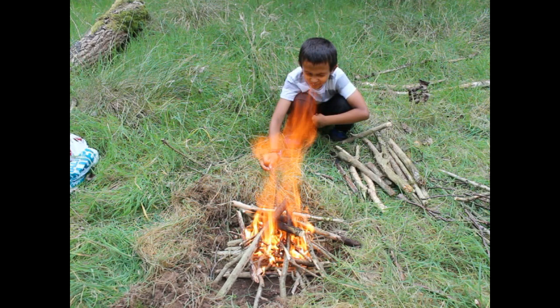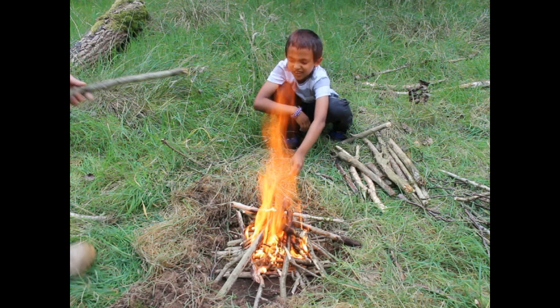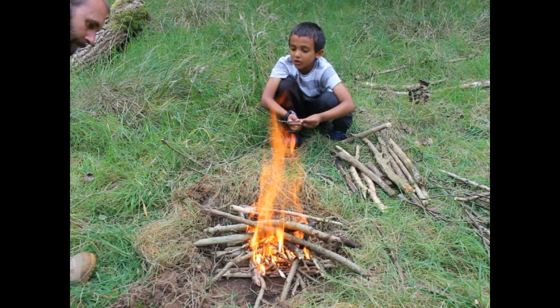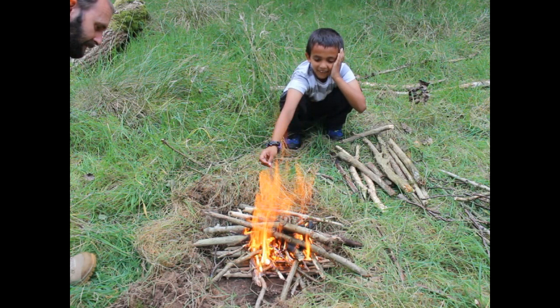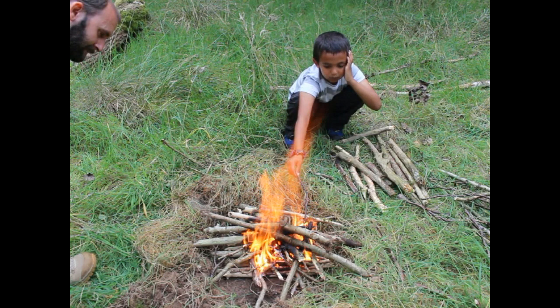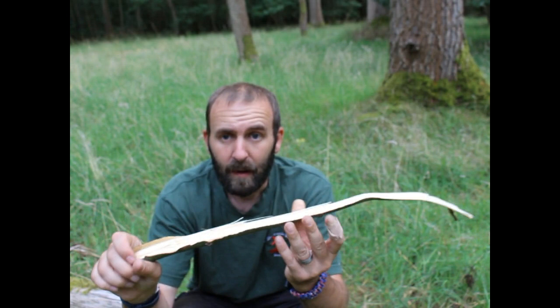Be careful. Okay, so what I've just done is taken a limb off a tree, and it happened to split nice and thin, nice and cleanly down the centre for us. So with this, I'm going to try and make two little spatula-type spoons, one for me, one for Jacob. I can use chopsticks, but he can't use them as much as I can.